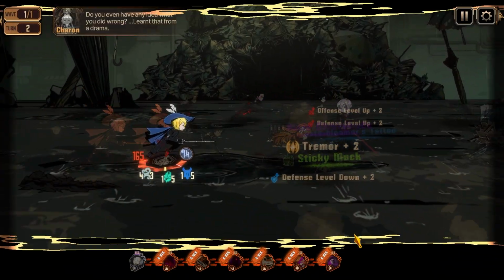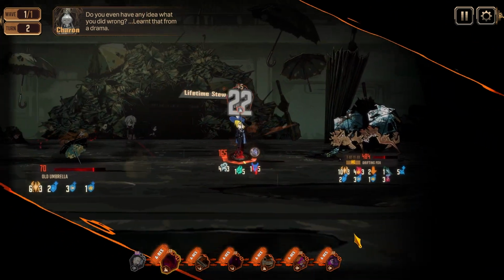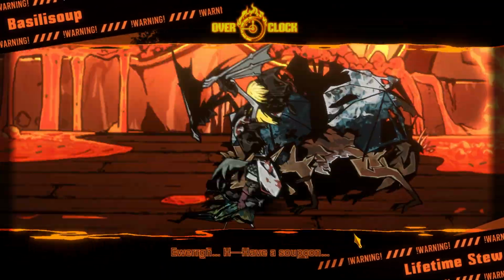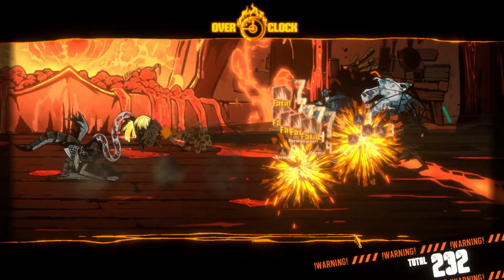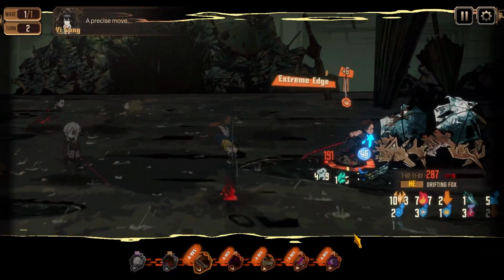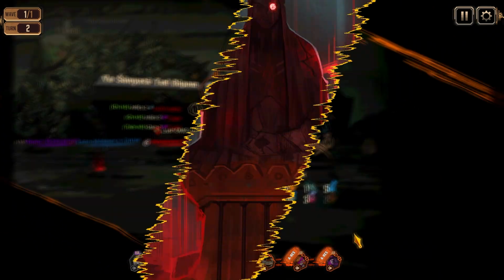Nice. You sure are just hitting that umbrella. I really shouldn't have used that, I know. Should let Lifetime Stew go twice, but you know, that's the way it goes. Yeah. Fair bit of damage, broke one of those umbrellas. And now we've got all these attacks going for the head, though, which should be enough to kill, I'd assume.